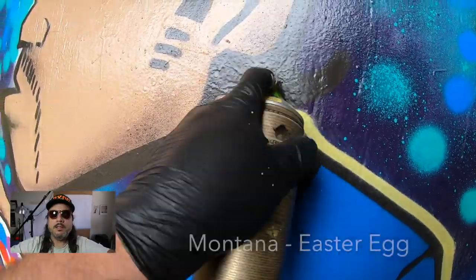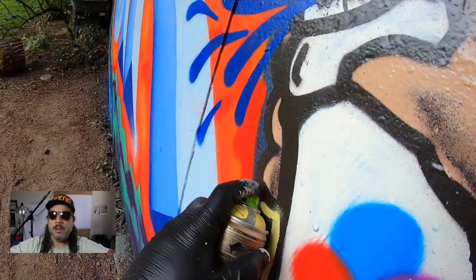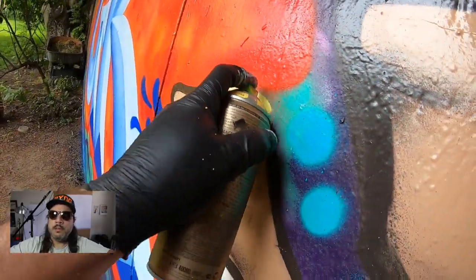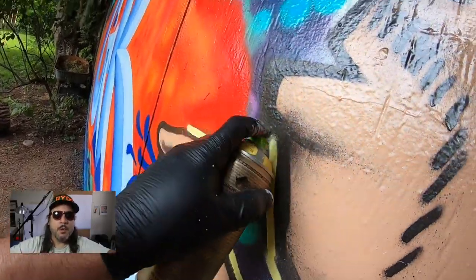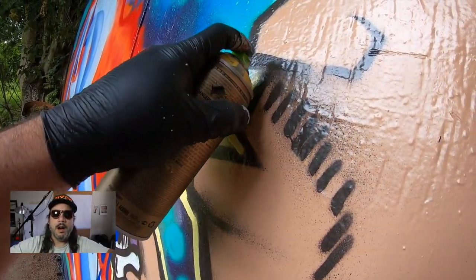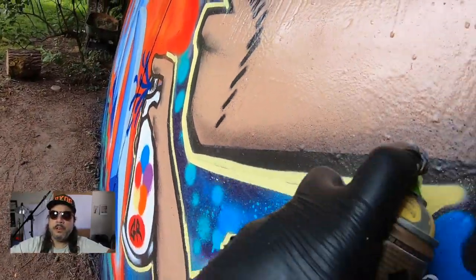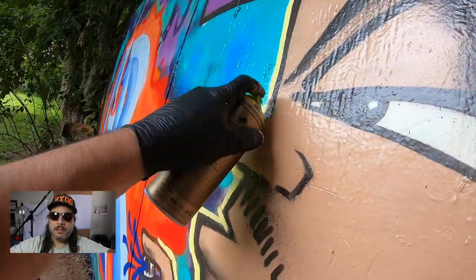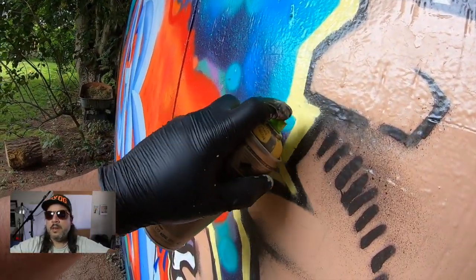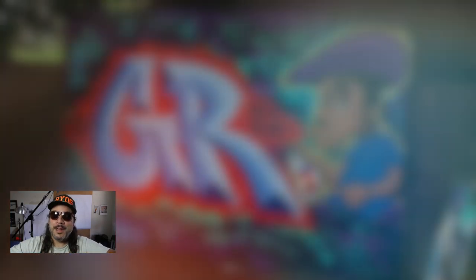Let's do our outline. If you noticed, I did the dark color first and then filled it in with the light color. If you're doing it on a dark wall, you might want to use the light shade first. If you get into photorealistic work, a lot of those guys and gals tend to fill in with a dark color first and then work their way to lighter colors. If you can learn to paint dark to light, it might help you get better depth and dimension in your characters. I did a little bit of duster shading on this guy — a little under the nose, a little under the chin, a little on the eye — just gives it depth.